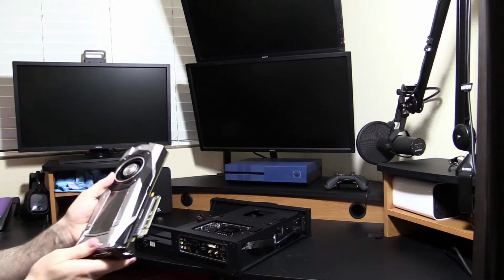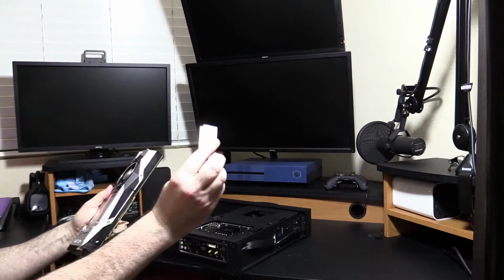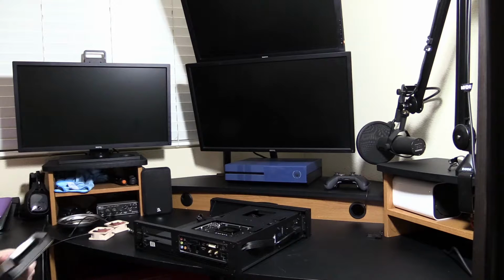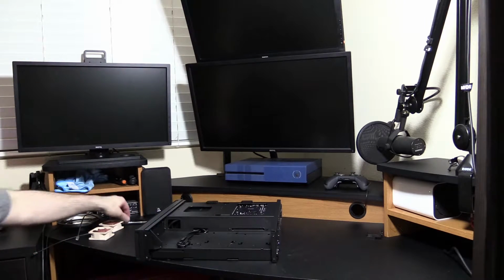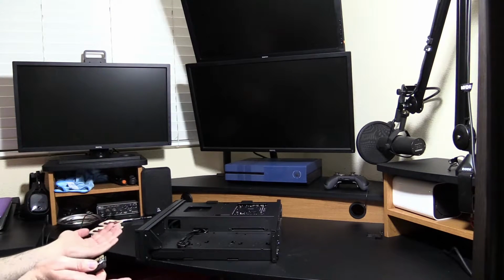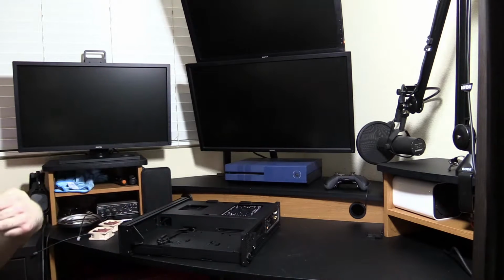So I found it's easiest to just take the whole GPU out with the extender, right? So here's the PCI extender thing. You take the whole thing out, the GPU with the extender, all in one piece. But then I found that it's easier to put the extender right back into the system and then put the new card into it that way, okay? So when the card comes out, this comes out with it.